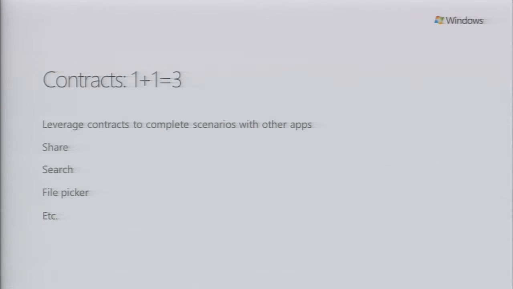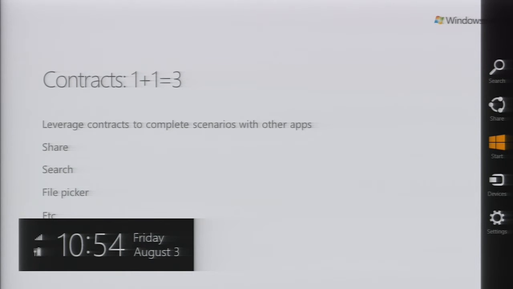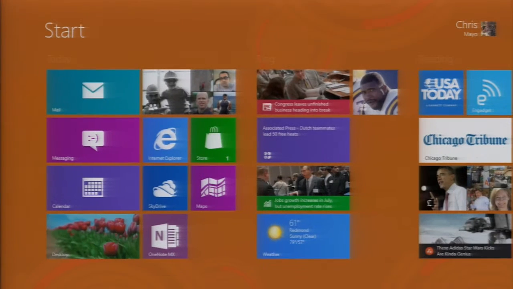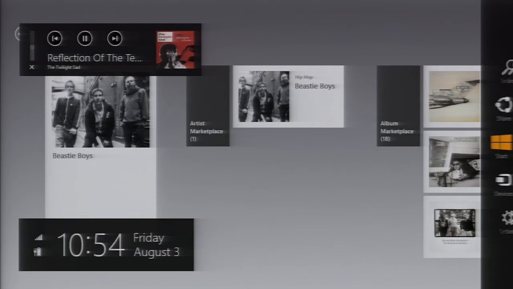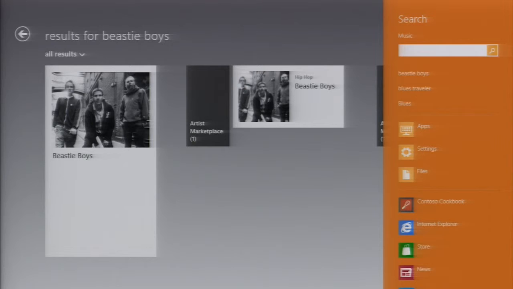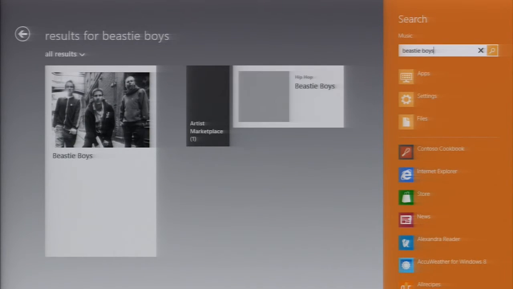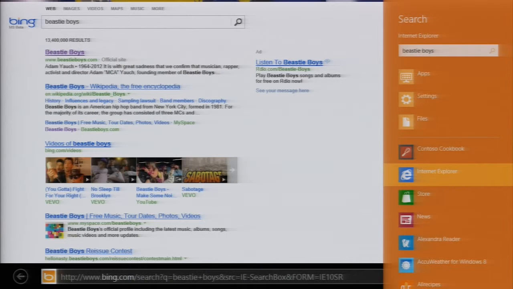So anytime anyone wants to do search within an app, they just know that they're going to grab that charm bar off to the side and they're going to hit search. So examples that we had seen earlier today, if I go into the music application, rather than me providing a search feature and using up the UI like we had talked about when we were talking about content before chrome, I can just go ahead and hit the search terms bar, right? And I can go and find the Beastie Boys. And if I wanted to select a different application, like if someone was in Internet Explorer and wanted to switch to your app, I just select that app and it applies the search term to it.